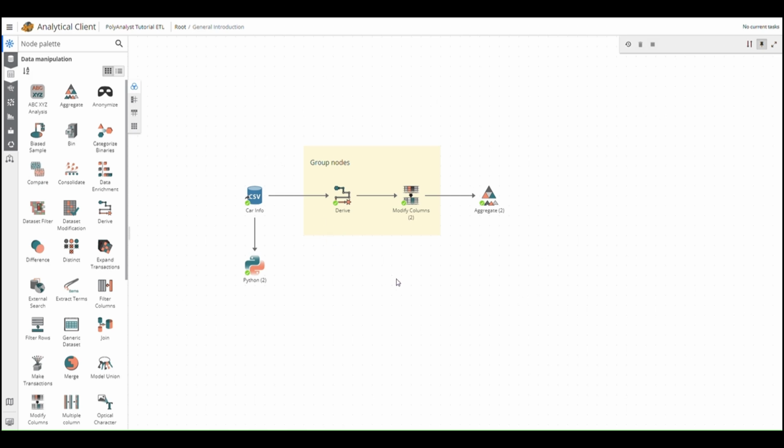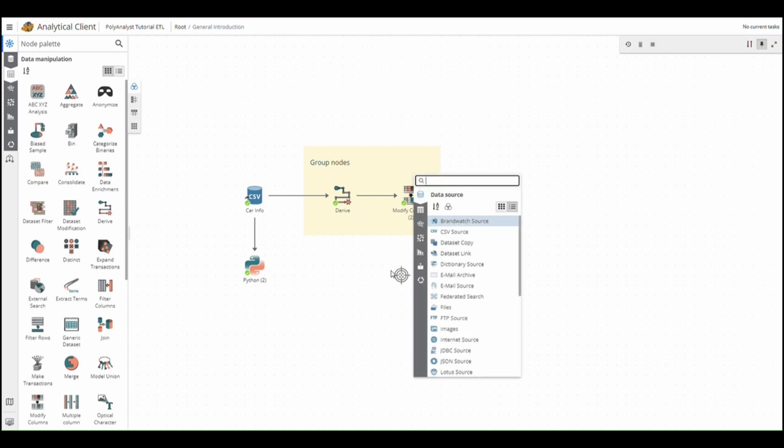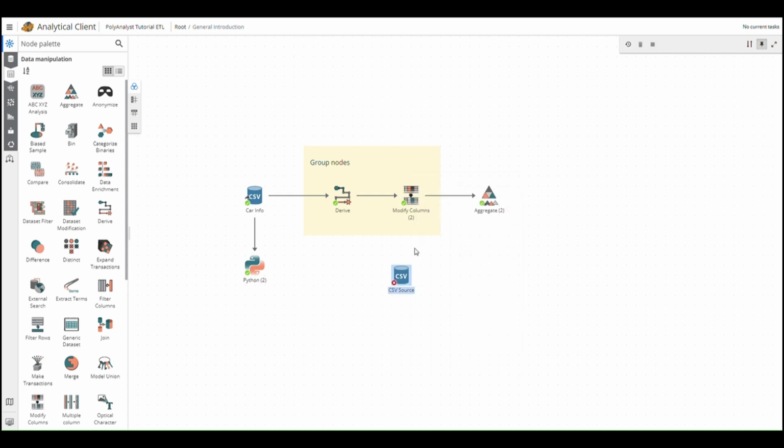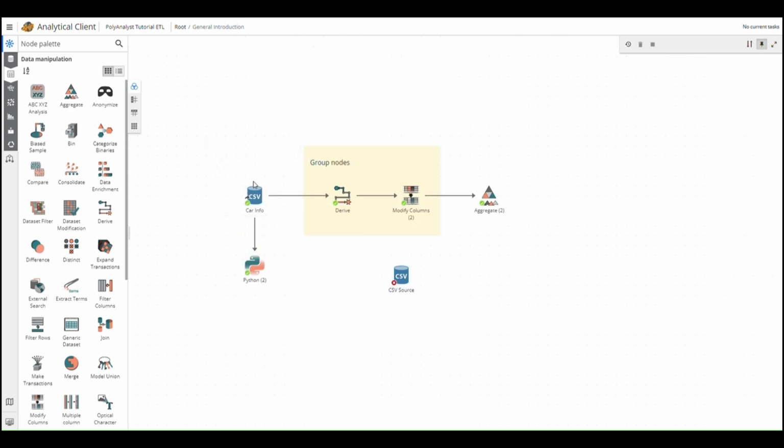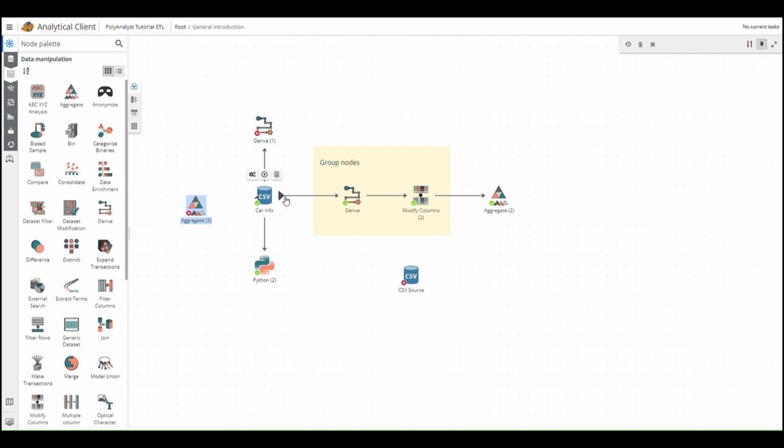There are 3 ways to create a new node. Double-click on the flowchart and select a node. Drag an arrow from an existing node to create a link and a new node, or drag a node directly from the node palette. Links between nodes can be easily removed and reattached. But remember that you'll need to re-execute this part of the workflow afterward.